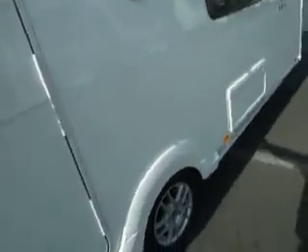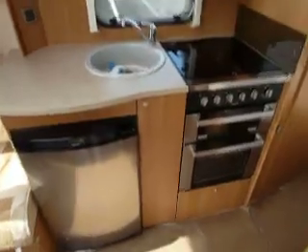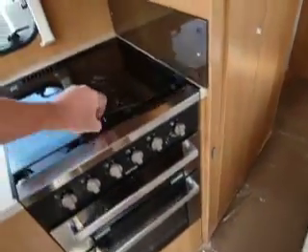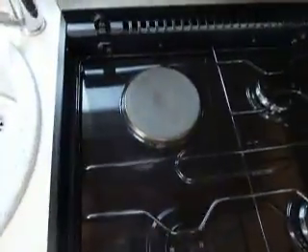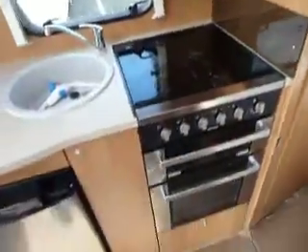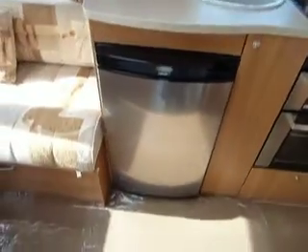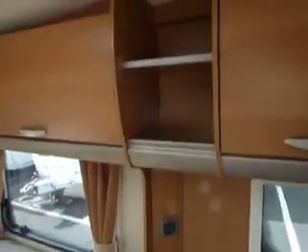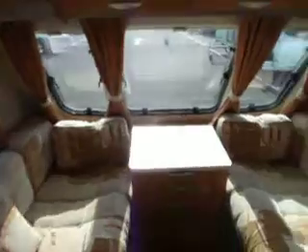Let's have a look inside. So there we are — in front of us we've got the kitchen. It's got the cooker with grill and oven separate, and then we've got one electric ring and three gas, and there's a microwave up at eye level. Nice smart Thetford fridge, digital fridge, cupboards and a heki roof light just there — as you can see it's a bit bright today in sunny Shrewsbury.